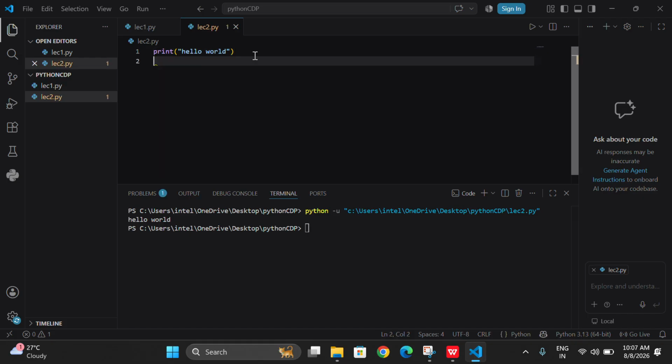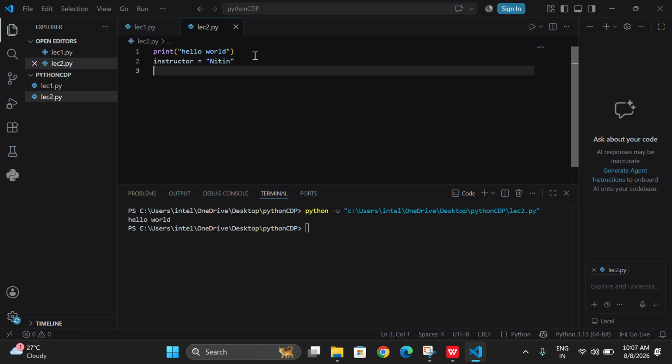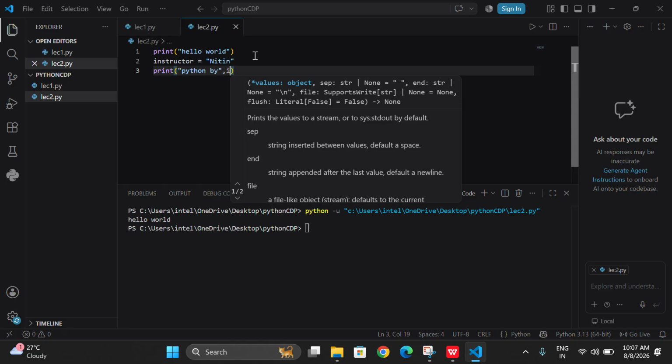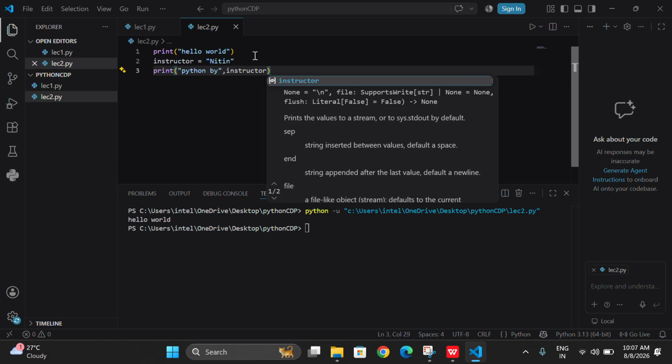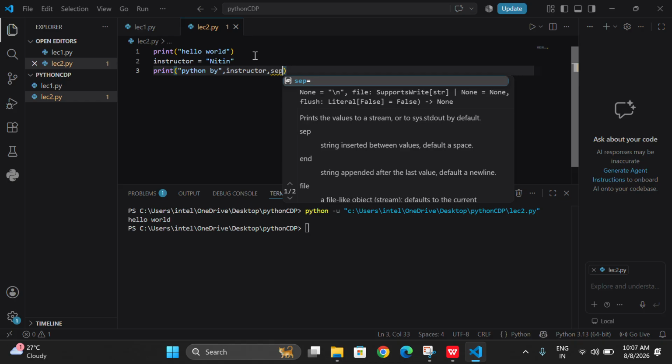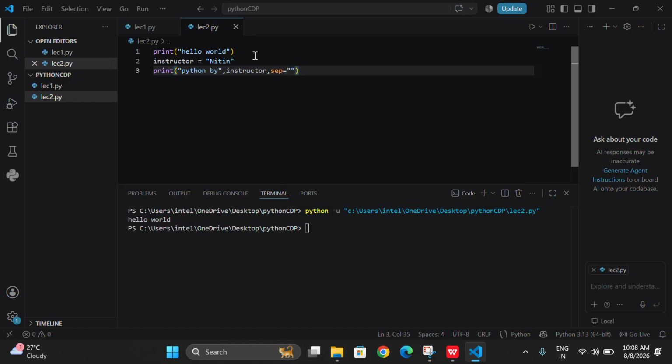Name instructor is equals to Nitin, print Python by comma instructor comma, separated by underscore. I told you how to do this and what we are doing.